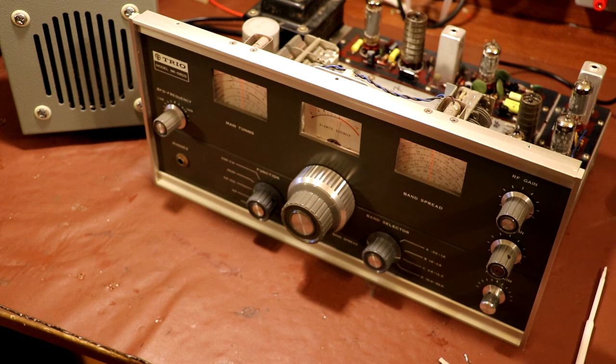Now, unfortunately, it looks like the mica capacitors that I've ordered from three different places, none of them seem to have turned up. So I really don't know what's happened to them. But I've got no intentions of aligning this radio more than once. So I think what we'll do is put this radio away in its box for now. And when I can eventually get a replacement mica capacitor, we'll get the radio out, do some sensitivity benchmarking, and then maybe we'll have a go at doing an alignment on it.